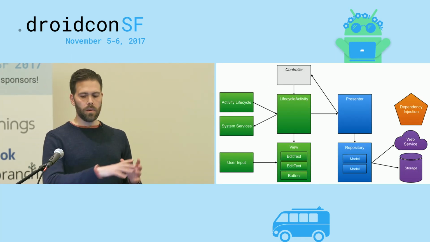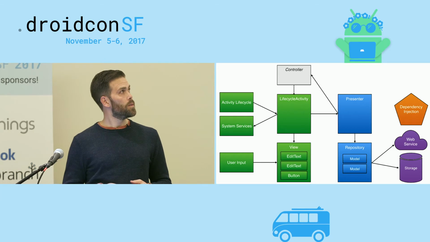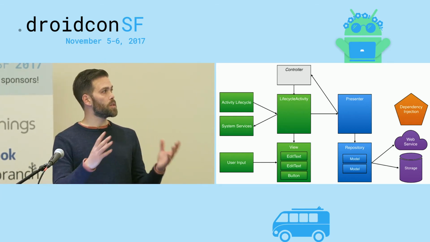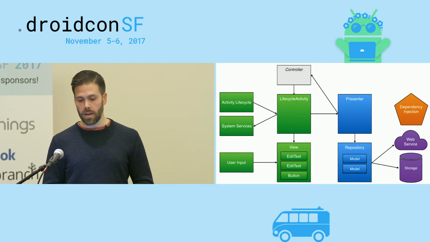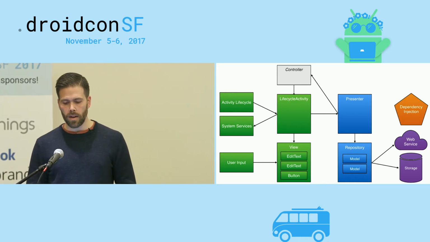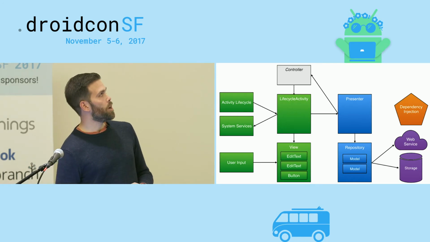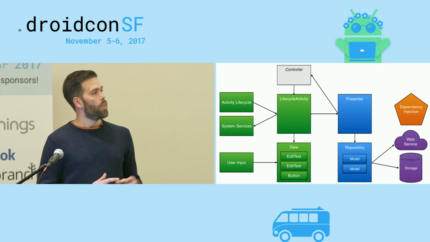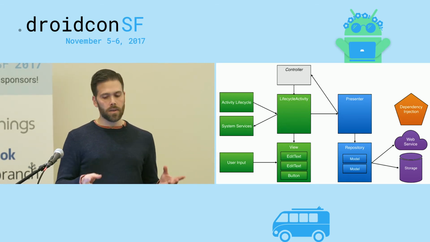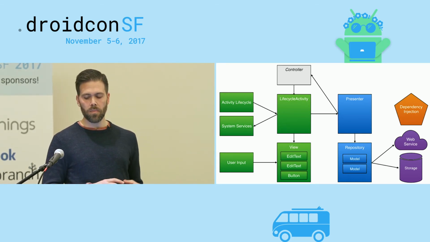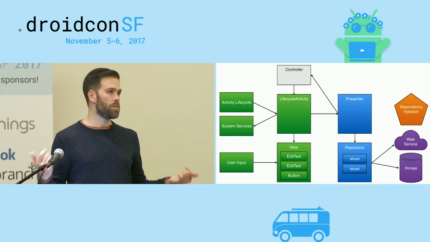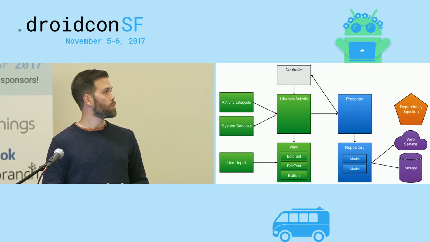And so here is a sketch of not exactly what we saw at the very beginning, but sort of a skeleton of how our app is currently laid out. So we have our activity. It's not a lifecycle activity yet. That's a mistake. It's just a regular activity behind our controller interface. It talks to our presenter. We kind of enhanced our domain model a little bit by wrapping it up in a repository that knows how to fetch data either from a web service or from a local storage source.